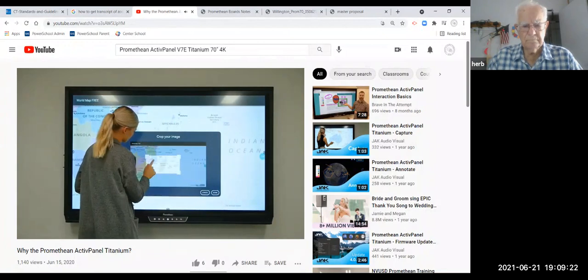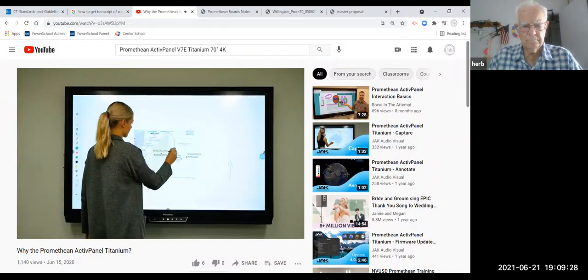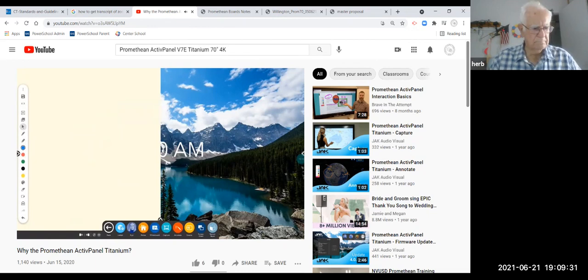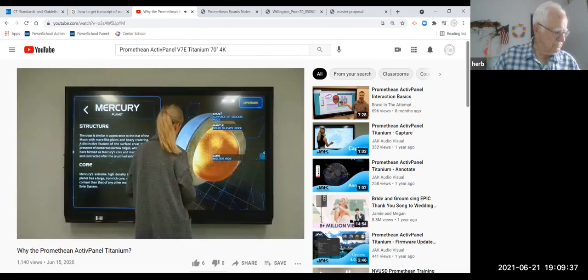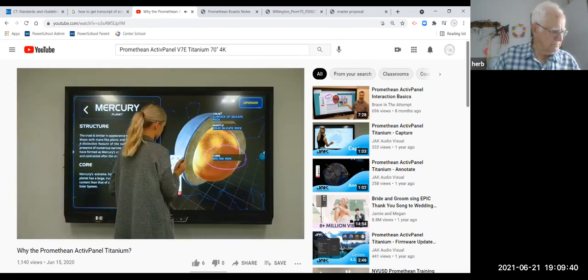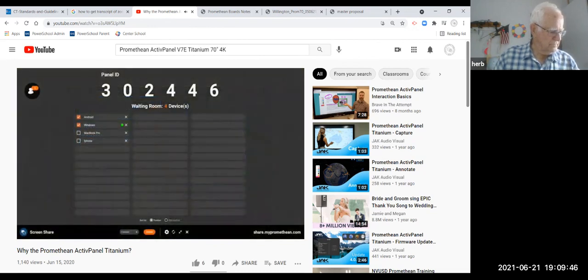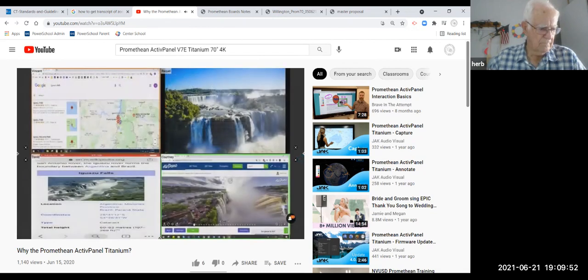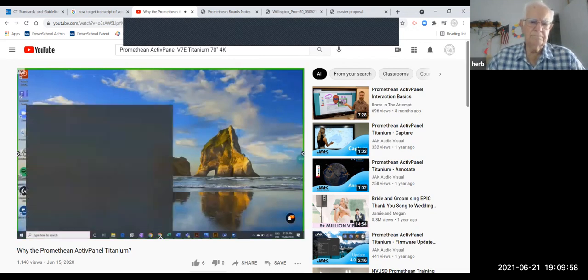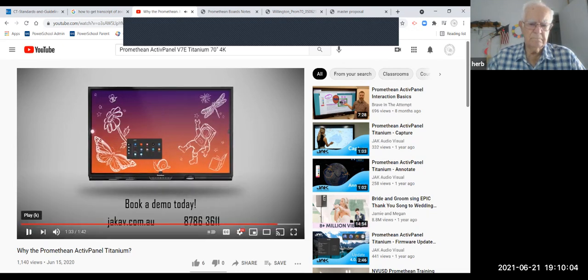You can even use the capture tool to crop and bring content directly into your whiteboard. You can also save and export to your drive, sharing files as you please. The new split screen mode allows you to halve the screen and work from 2 applications at once. Annotate over any applications or connected device, or engage and create excitement with apps like the timer and spinner. Screen share allows you to connect your whole class to the waiting room, so you can easily choose between which devices you wish to display. This allows for the display of 4 devices simultaneously with touchback. Touchback allows for teachers to wirelessly control the students' devices from the panel. If you would like to try it out in your classroom, give us a call.